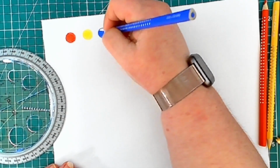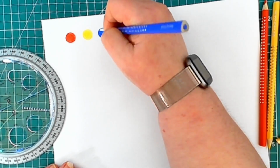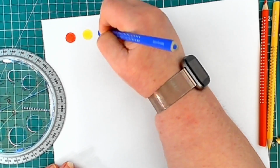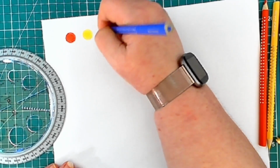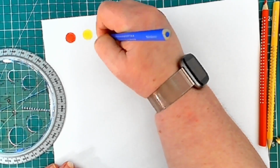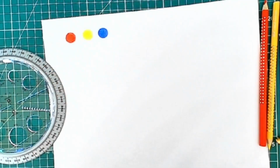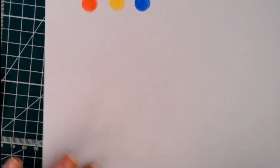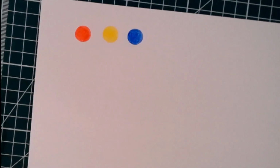So just getting that deep color in there, getting it as dark as possible so that we can give an accurate test of when you would put the watercolor on. So if you're putting sparkles or glitter or anything on, you're of course going to do that at the end of your picture so that your hand doesn't rub through it and that sort of thing. So I want to make sure that the color is as intense as we could possibly get it. Switch you over to the close-up camera so you can see a little bit more accurately.